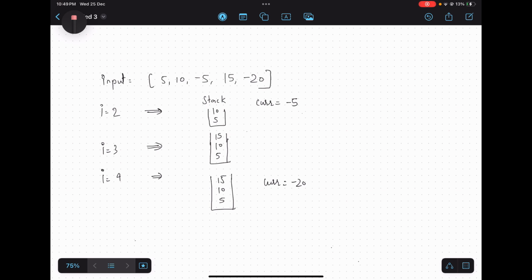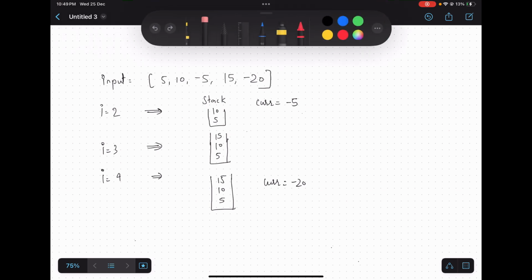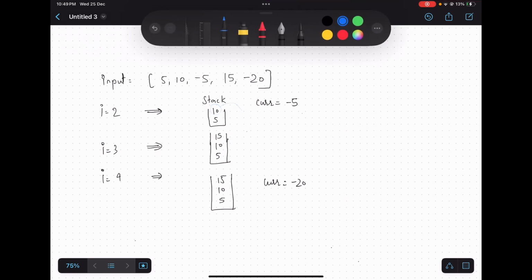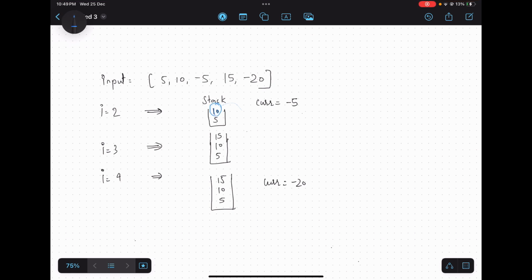Now when we come to minus 5, this becomes the current element, and we will pop the last element that we have pushed, the 10, and compare which has the maximum absolute value.